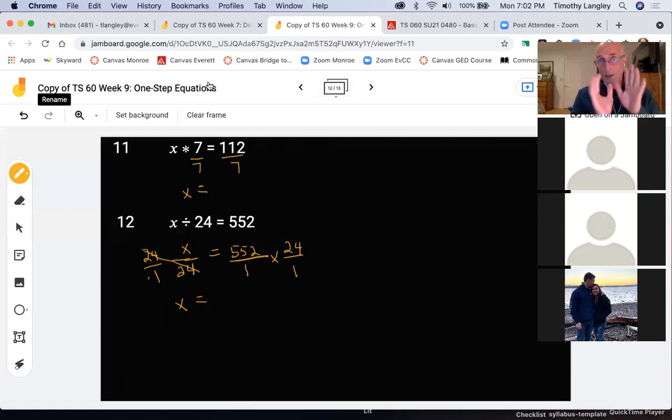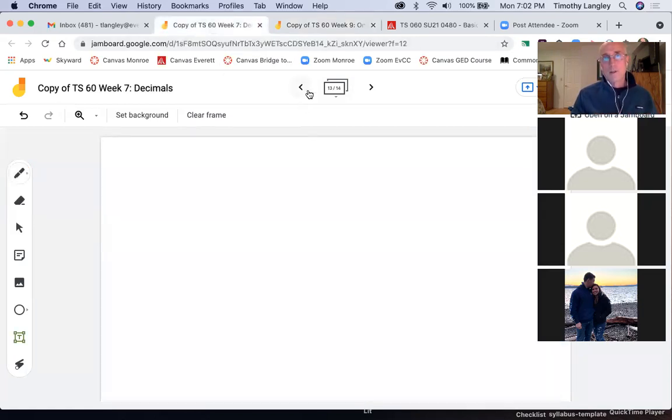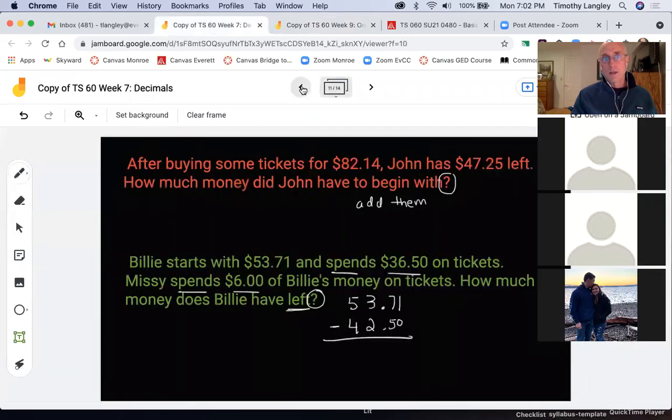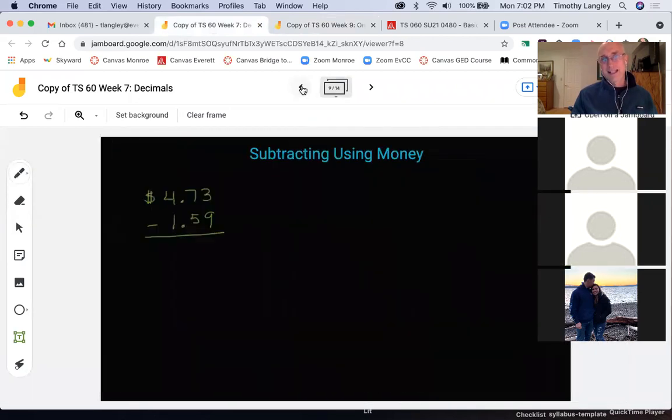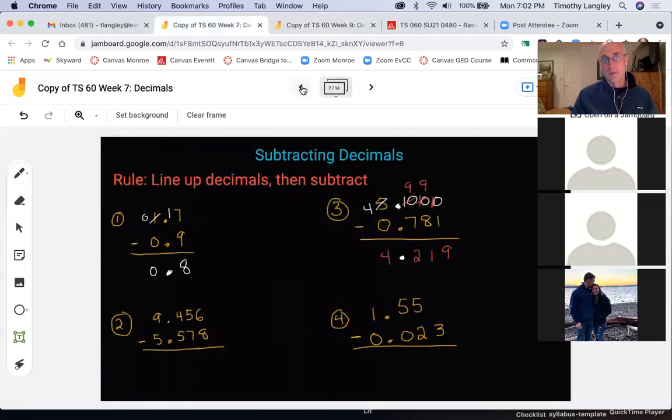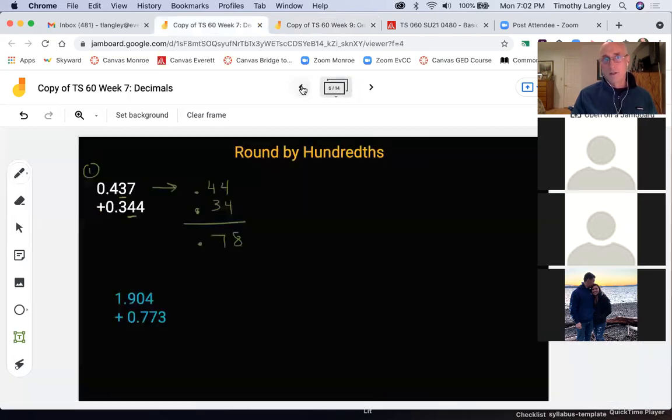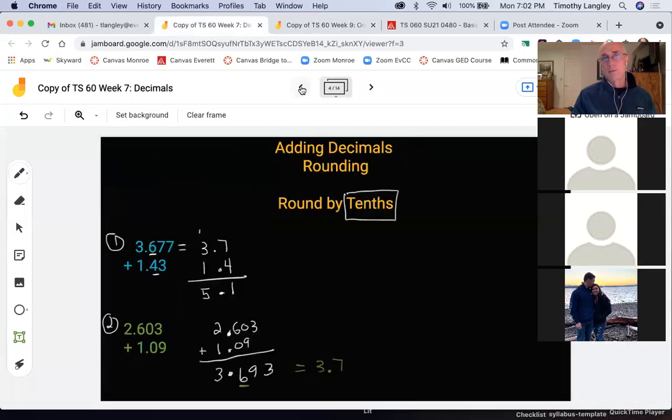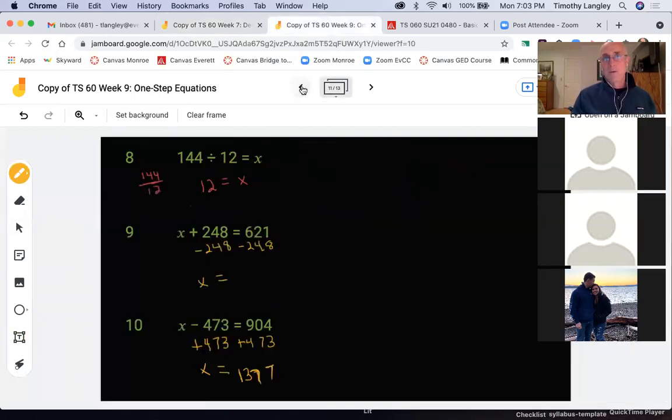And the reason I put it in this week in particular was because, in my opinion, the subtracting and adding of decimals, which we were talking about right here, is pretty easy because all you have to do is line up your decimals and then add or subtract, depending on what you're asked to do here. All you do is line up the decimals, okay? So that you can hopefully get that pretty quickly, kind of grasp that concept. That is specifically why I've chosen to put these one-step equations, which we've been working on for the last half hour here, into this week, because it just kind of made sense. It would be easier on you.